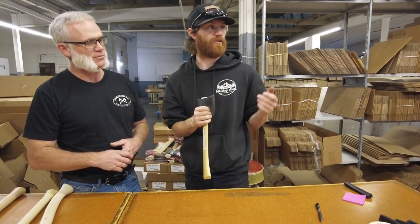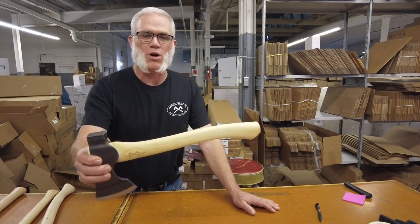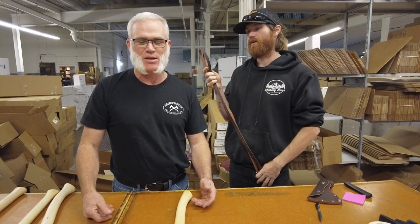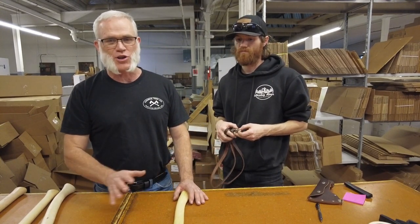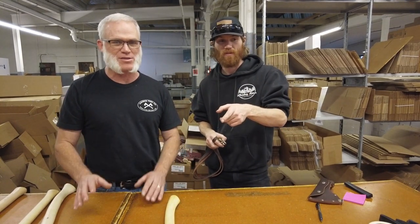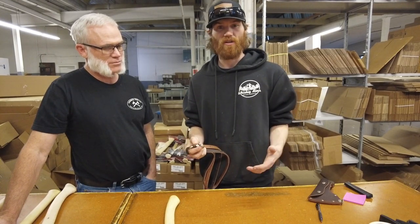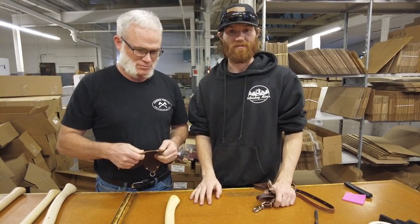This also has an upgrade option on the site — a full carry system with a full leather sheath. One of the reasons we went to one mark for both premium lines is so that when you buy a handle, it will match. So if you have a pack axe but only have a velvet cut handle available to you, now all the handles are interchangeable between both the premium velvet cut and the woodcraft. So the simplified process means the premium Hudson Bay has the same handle as a pack axe, keeping the differentiation away — you can just grab one handle and get back into it.